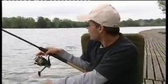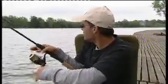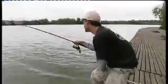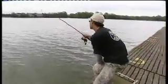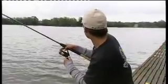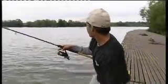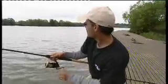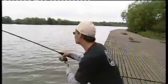Now's the critical part as we get the fish in close, and I'm sure it will make an attempt to dive under the jetty, so I'm just going to stand up to give myself a little bit more leverage in case it does that. This one's really going. Now I'm using side strain to stop the fish from reaching those platforms, and that's worked. He's just moving out now. It's not finished yet though.